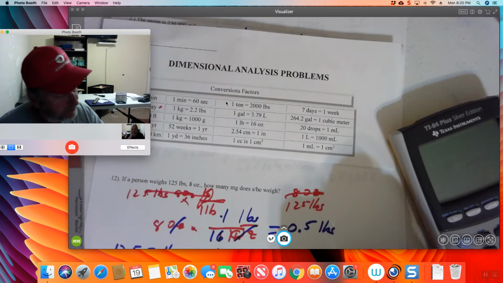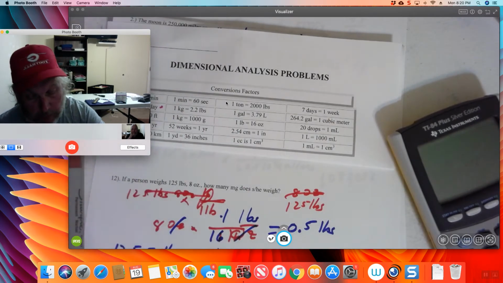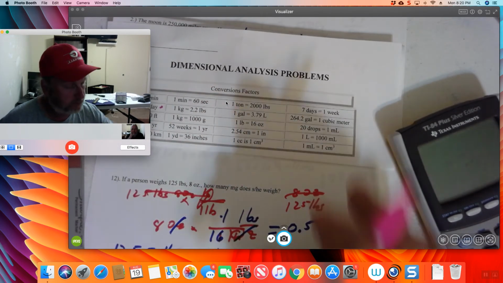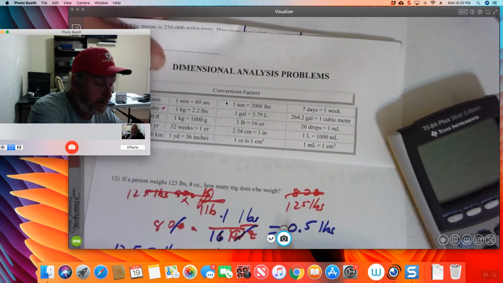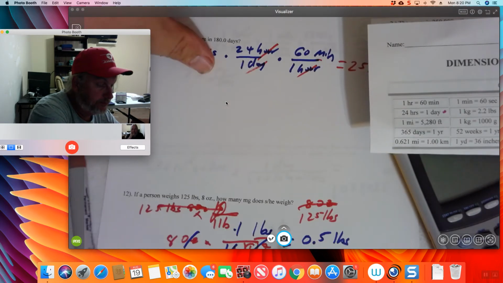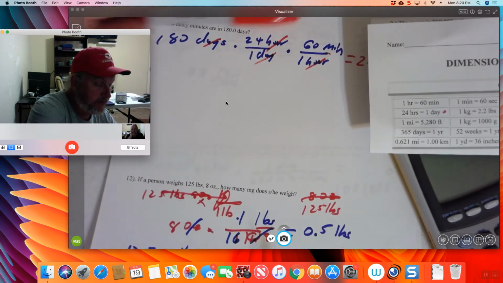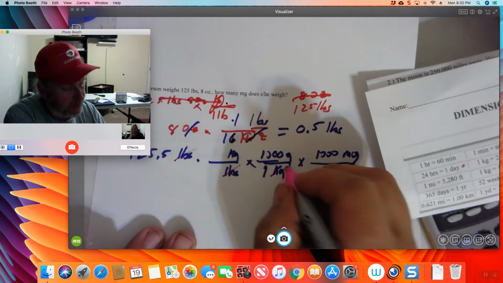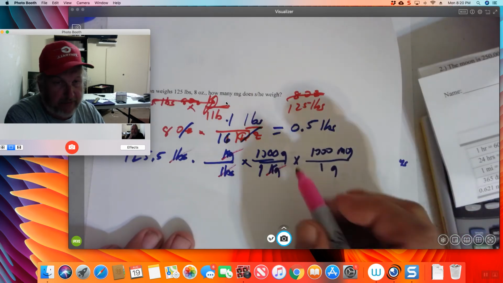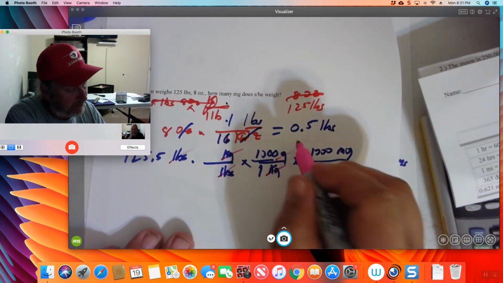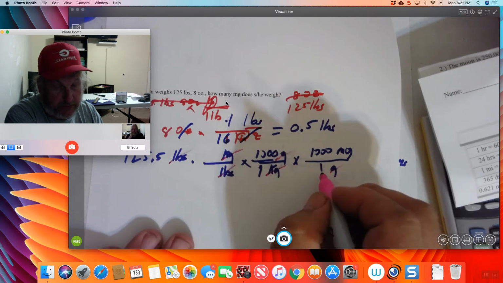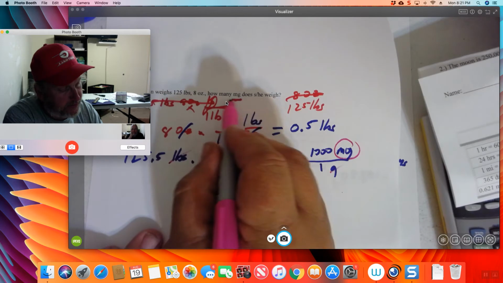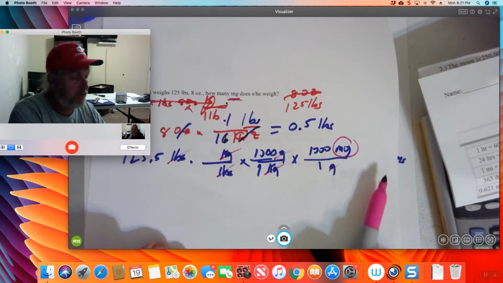So let's see if we've crossed through enough to get where we want to get. Let's use a pink. Pounds, gone. Make sure we can see this or I'm wasting my time and yours. Can't see that one, so let's get to where we can see it. So pounds and pounds are gone. Kilograms, I can factor that out. I can factor out grams now because one's in the numerator, one's in the denominator. That's going to leave me with milligrams, and that's what we want. So let's start doing some math.